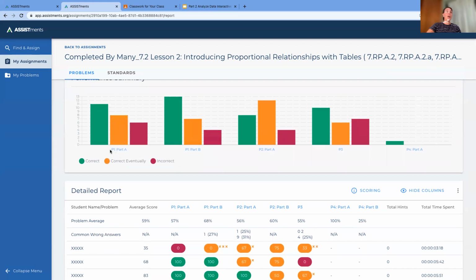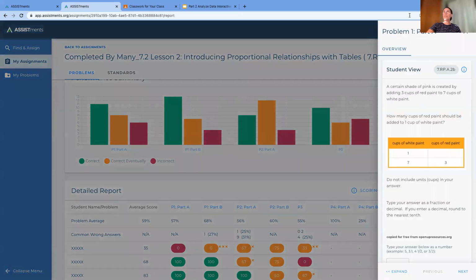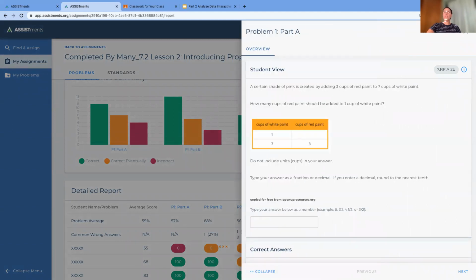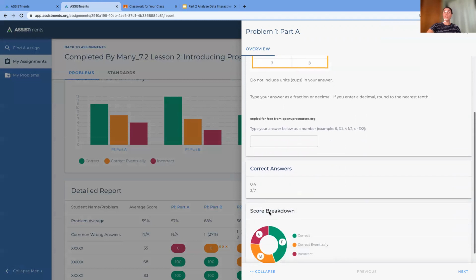Additionally, if I click on any of these titles right here in blue, those are the problem names, I get to see a bar at the right, which gives me all of the problem details. So it's going to give me the problem in student view. And let me expand this a little just so you can see it a bit easier. The student view of that problem, exactly what the students saw when they were working through the student experience.